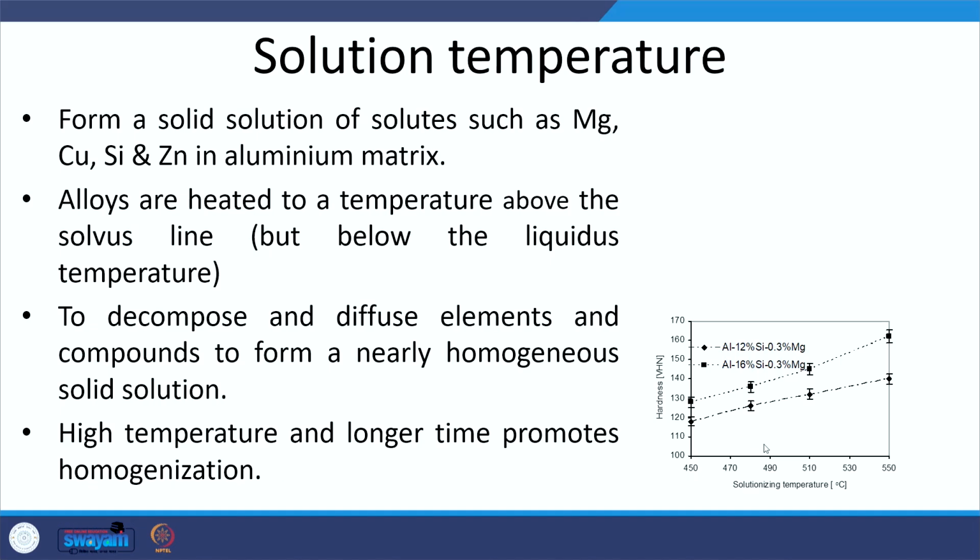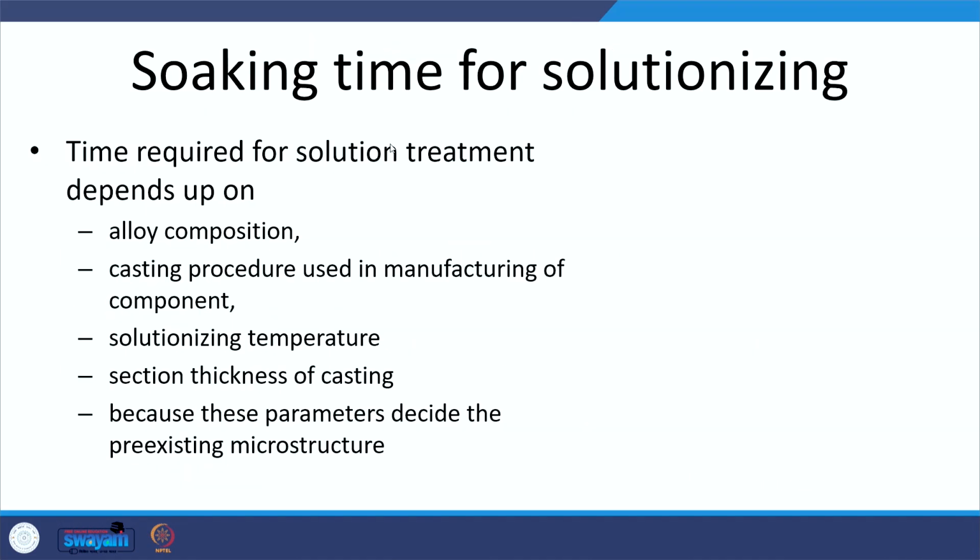Okay, so if we go for a higher solutionizing temperature, it will result in more effective homogenization, followed by the quenching and the artificial aging, and this in turn will increase the hardness. This is attributed to the improved solutionizing, resulting in improved precipitation in the later stages. The soaking time for solutionizing is also important, because not just the temperature but also time is crucial for development of the homogeneous solid solution.